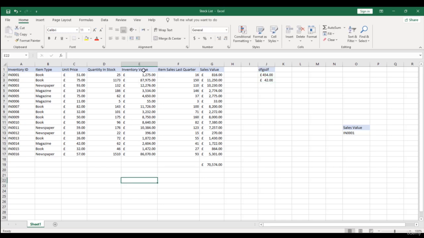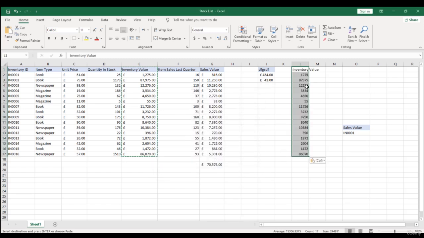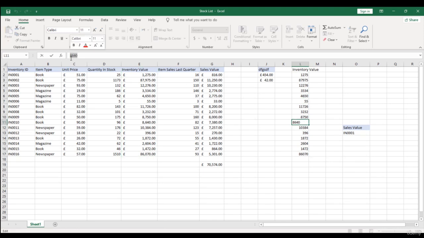Another option that is particularly useful here is if we want the values of this cell, but we don't want to copy across the formula. We can select them, then Ctrl+C to copy, select a new cell where we want our data to appear, Ctrl+Alt+V, and we just select values and click on OK. You will see that these are now no longer formulas, and they no longer have the formats that were in the original cell.